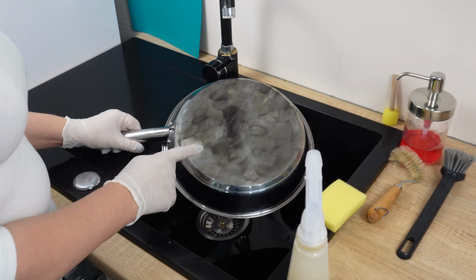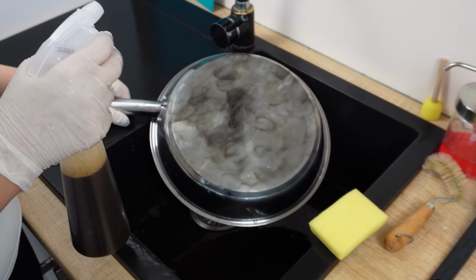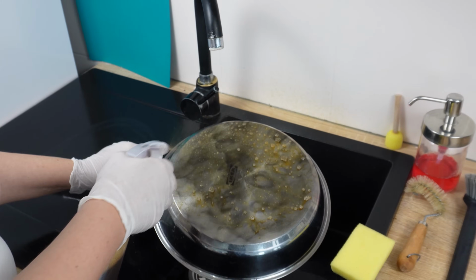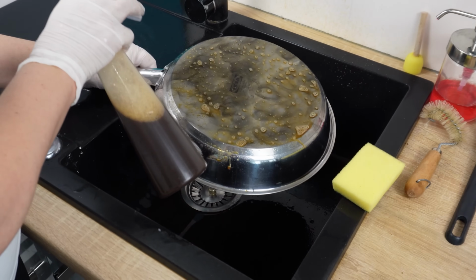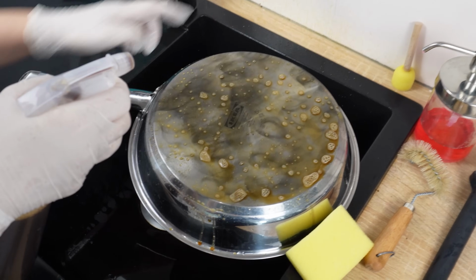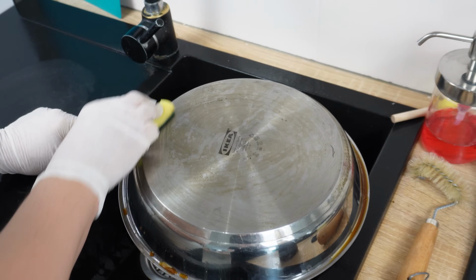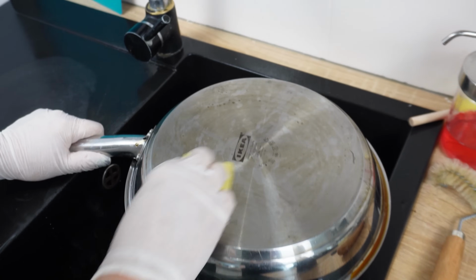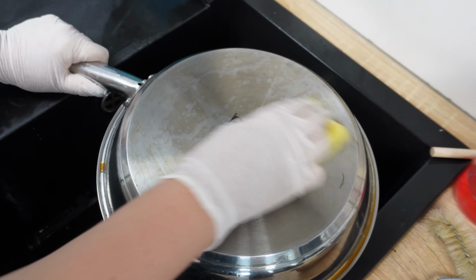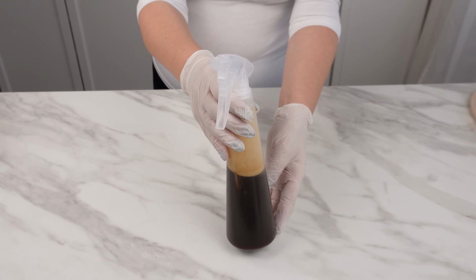This mixture will help you get rid of dirt and burnt residues from pans without scrubbing. You will be surprised at how quickly it dissolves grease layers compared to many other products designed for this purpose. It's different from all the ones you've used so far to remove stains and burnt residues. Just apply this mixture to the burnt pan and let it work. Light burn marks will disappear immediately. You won't even need a scrubbing brush. It will only come in handy for stronger burn marks. You can also use this mixture on various other stubborn kitchen stains on metal surfaces and aluminum pots. Just remember not to clean plastic surfaces with a mixture containing acetone.